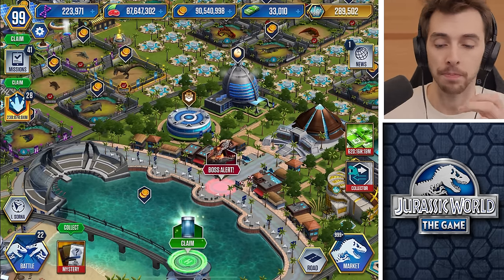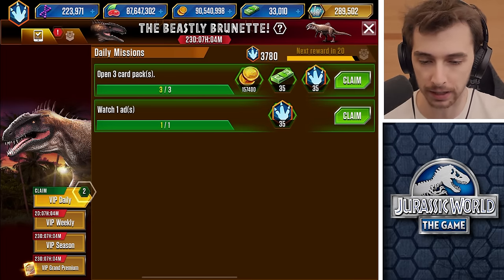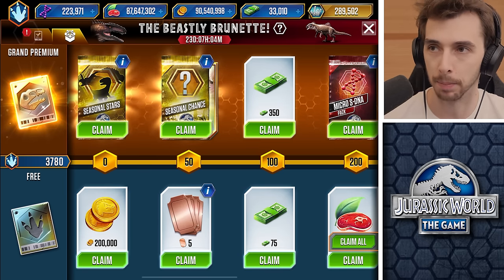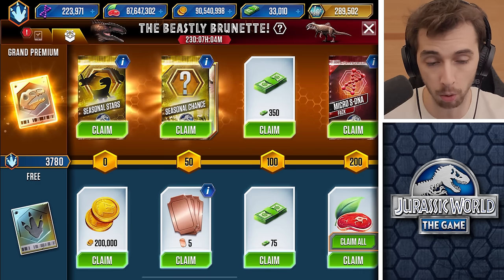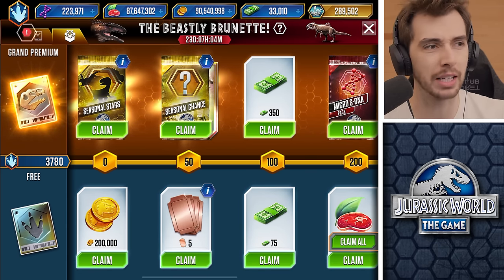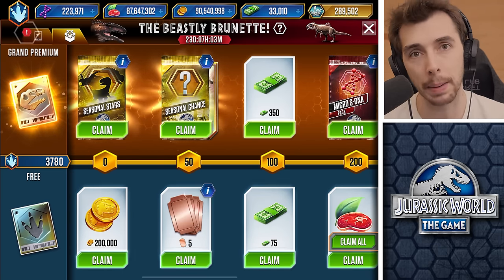Yes! So, we have a new sort of thingy, whatever this is called. I keep forgetting. The Grand Premium or Free, whatever this thing. It's called, this time, the Beastly Brunette. Because this is based on, or has the reward of, the creature, I think it was Spinolithrax or something. I can't remember what it was called. It's a weird one, though. This is from Camp Cretaceous.